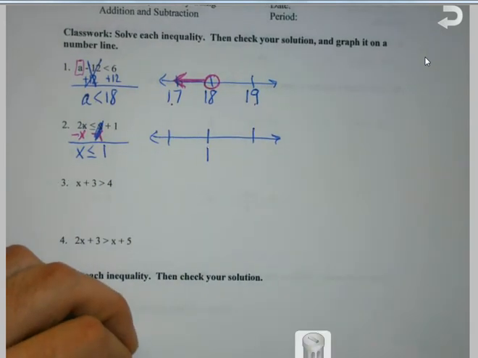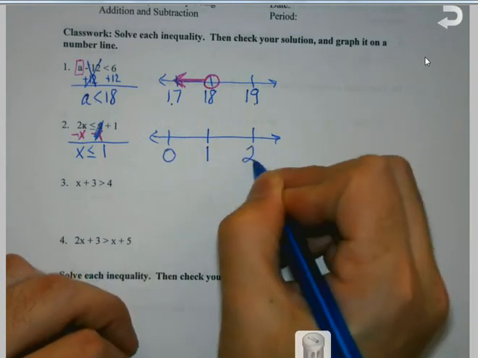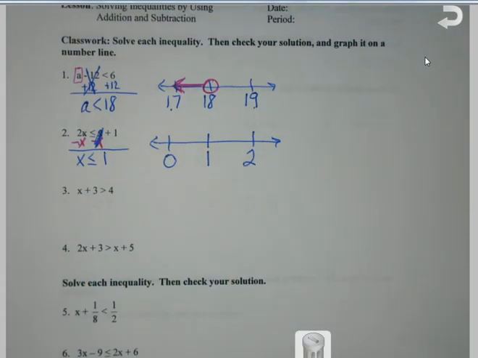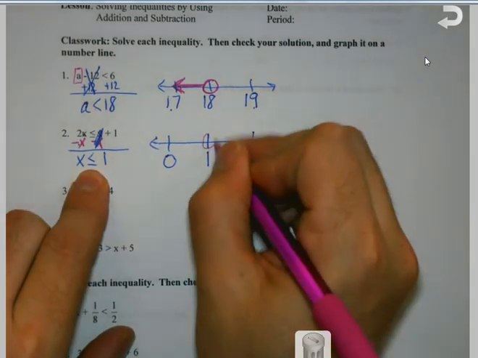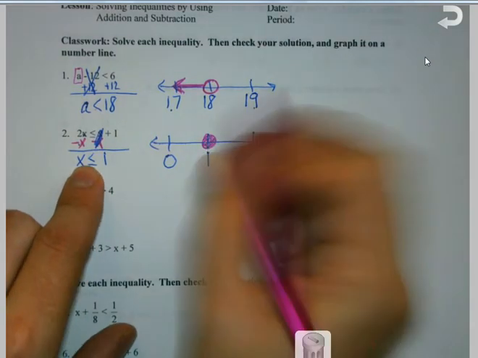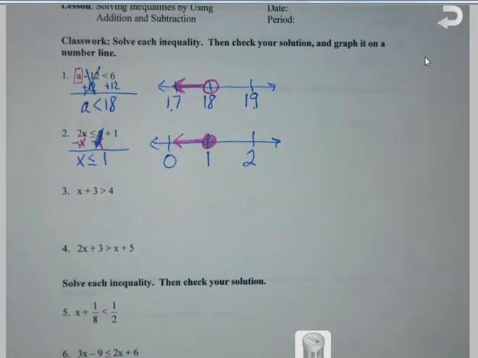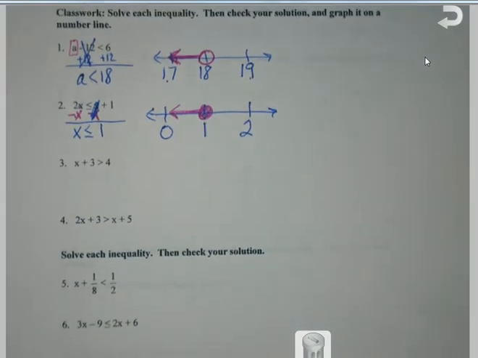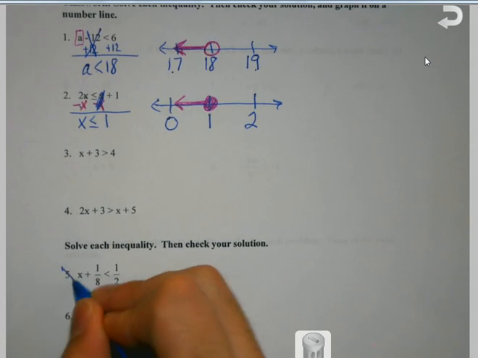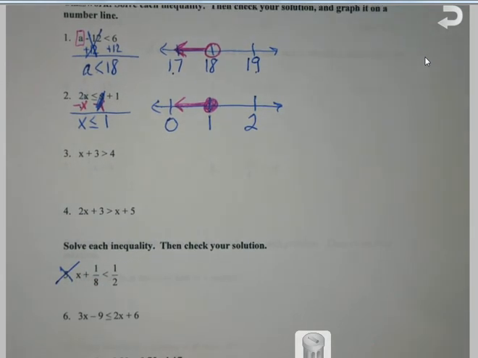My answer in the middle, one value to the left, one value to the right. And I go, all right, let's see. Line underneath, got to close my dot. Okay, close my dot. And less than is going to the left. Okay, and I'm good. And the one other small thing I'll mention here is we are going to skip number 5 for right now. We have enough fun with the regular stuff. We don't need to go into crazy fractional mode here.